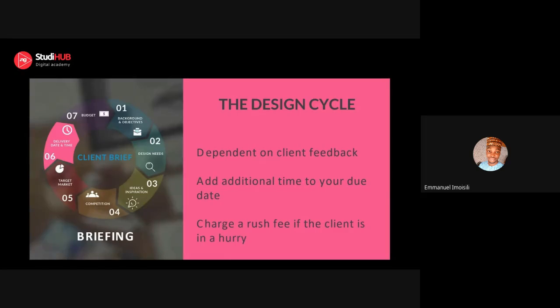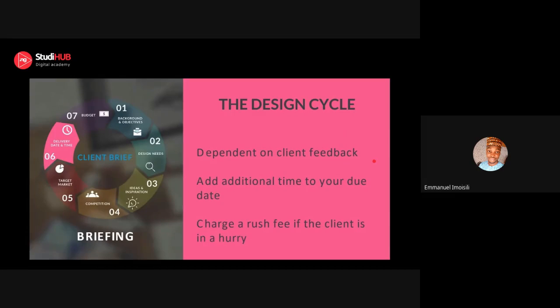But believe me, actual designing, no matter how small, takes about 1 to 3 days. Just a simple flyer can take you about 1 to 3 days if you really want to come up with that concept of designing.